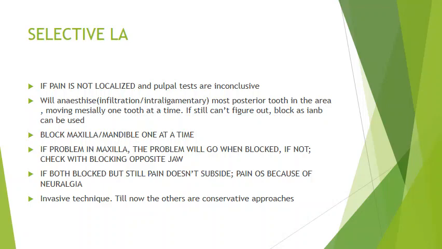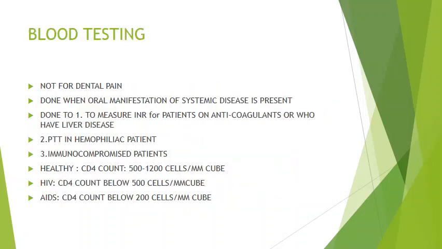And if we have anesthetized both the jaws, but the pain still does not subside, then there is some neurologic condition involved. The pain is because of some neuralgia. So that is how we see that there are so many injections involved. This is quite an invasive technique, which is only done when the other tests are inconclusive. This is not selected very often because you do not get such scenarios. You might, but till now you did not. So moving on to the next option, blood testing.